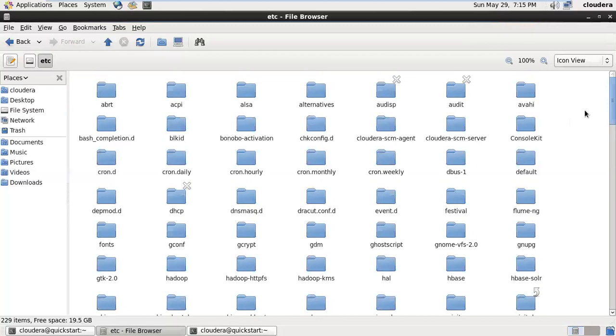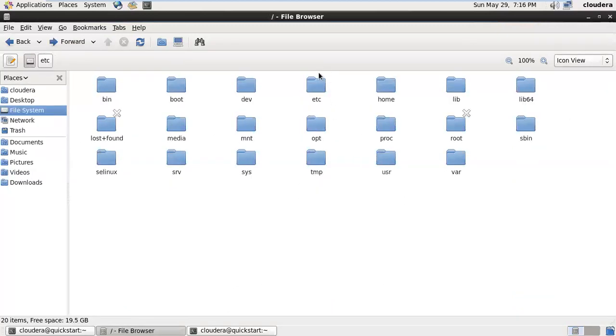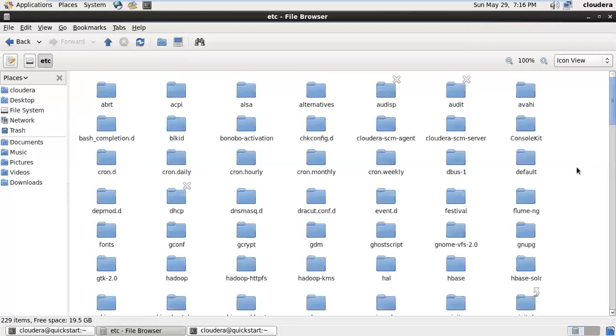So when I say this awareness, most of the time it's more related to admins. Understanding and having a thorough grip of these files and the file system is mandatorily needed by admins, but good to have for developers as well. So /etc will have the configuration related files for all the applications that you have installed.